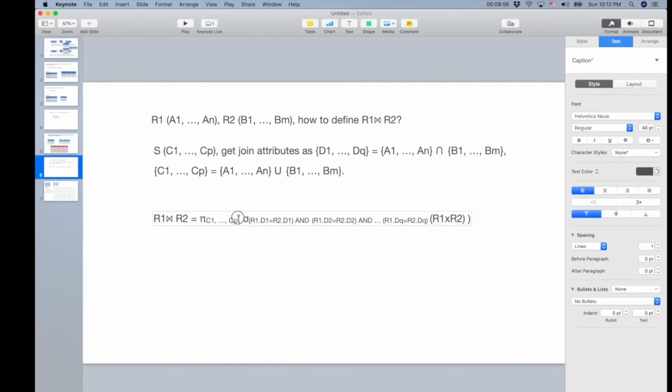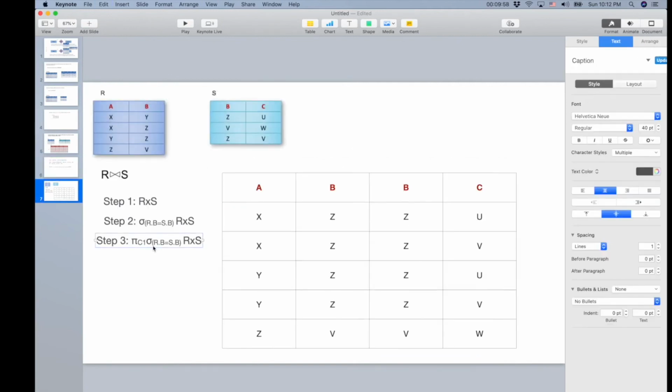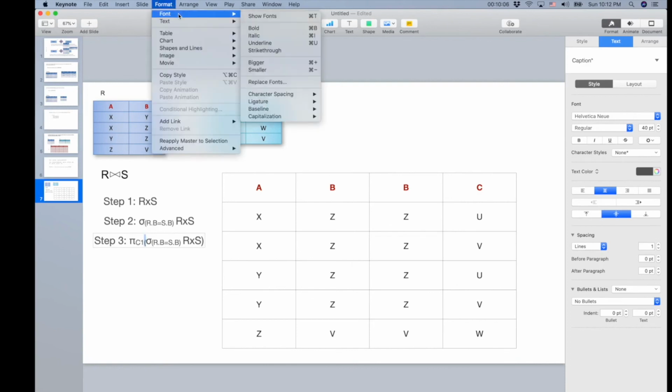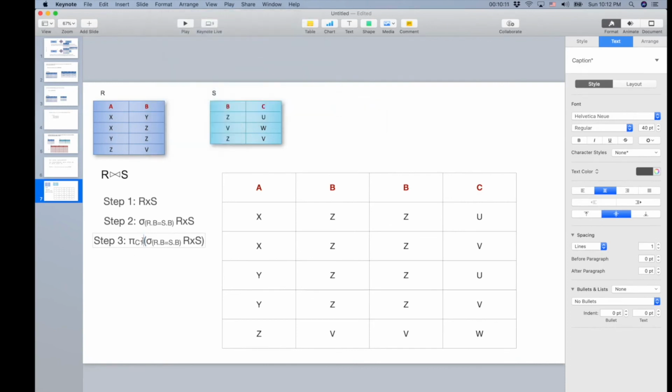Therefore, we can have this pi as our operator, and the pi works on this selection result. Let me change format. And the attributes to be projected will be A, B, and C, right?